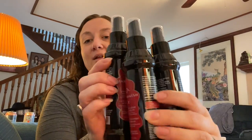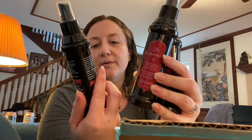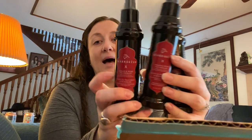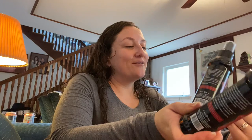I maxed out on this — I love this stuff. Marrakesh is turning out to be really amazing. I just used their styling cream from a prior sale and I'm powering through that bottle — it is so good and smells so nice. So I got three of their argan and hemp oil therapy leave-in treatment and detangler. They were in there for $5 each and I am going to power through these as well. I just love this stuff.